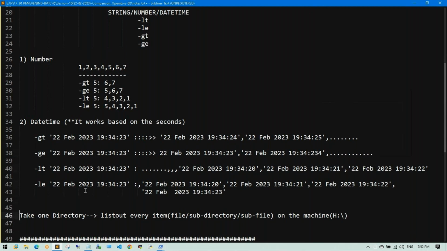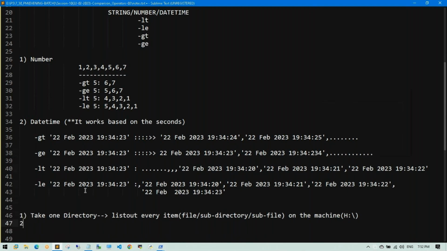First, this is your first statement. Then find out all the objects, files or directories which are created after the 20th February, from the 20th February.